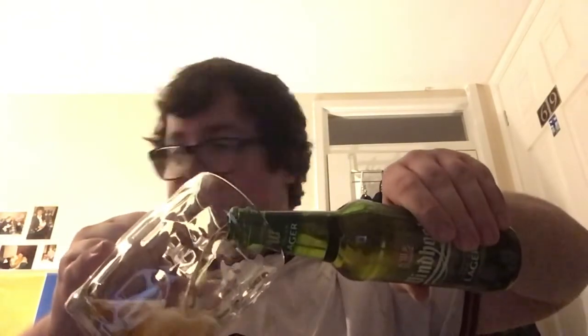Right then, should we crack on and actually have the beer? I've already pre-opened it for you — saves you watching me struggle to open a bottle. It smells really nice coming from the bottle. I did give it a bit of a sniff before. Very fragrant. Lovely and crisp and hoppy, just as they described it on the internet. I really like the smell of that. Let's put it in the glass and try and form a head — let's proper whack it in.